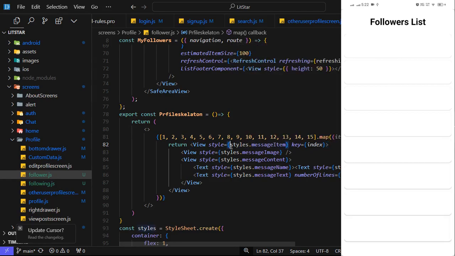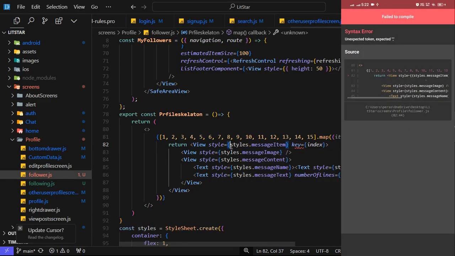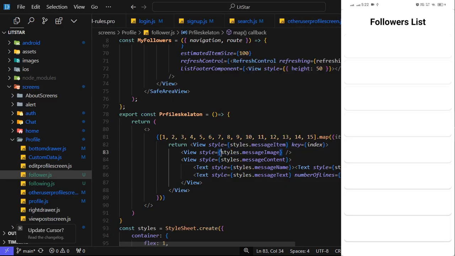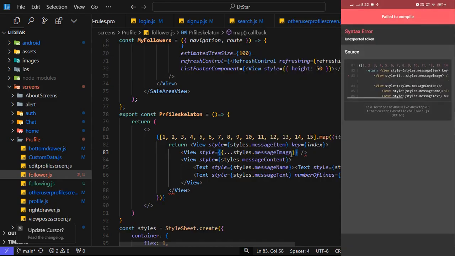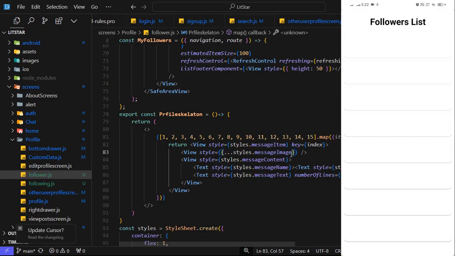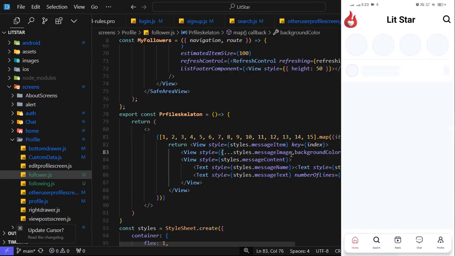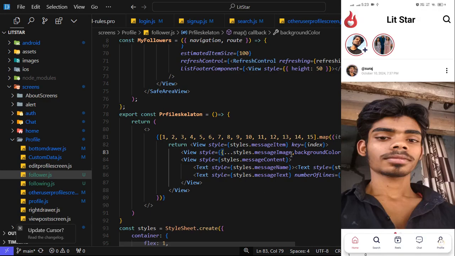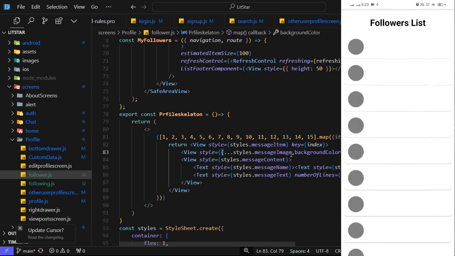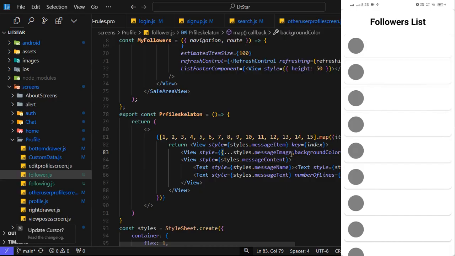First of all let me wrap this somehow like this, dot dot dot, or not this one. I need it for images now. So I will say for images dot dot dot, and I will add a comma, and I will say background color to be somehow kind of gray, and let's see, do we get a circle? If I come back here, cool, perfect, we are getting the skeleton.